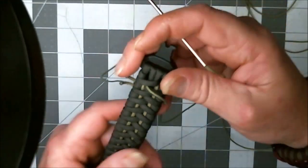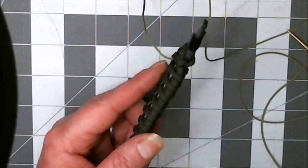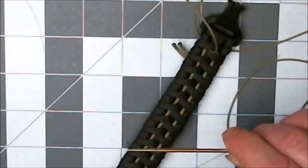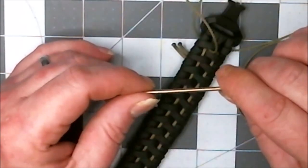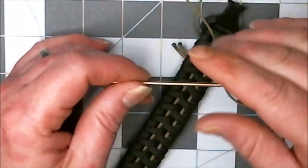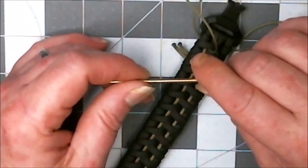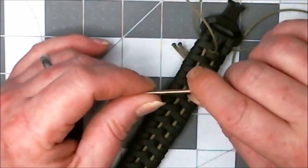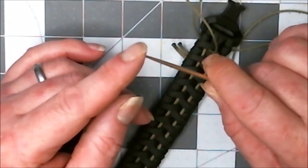Now I'm going to show you. Hopefully you'll be able to see this. Let me zoom in, and maybe I can get this on camera, and you can see what I'm talking about. I've said this many times: a lot of these lacing needles or stitching needles that you buy from suppliers here in the United States are good. Don't get me wrong. The ones you get off of Amazon or the more expensive ones you get from the different paracord supply places, I personally don't see a difference in any of them. Really, I don't. Now, some of them I found they're okay. They're not bad. But the tips of them, they may say blunted, but they're not actually that blunted.